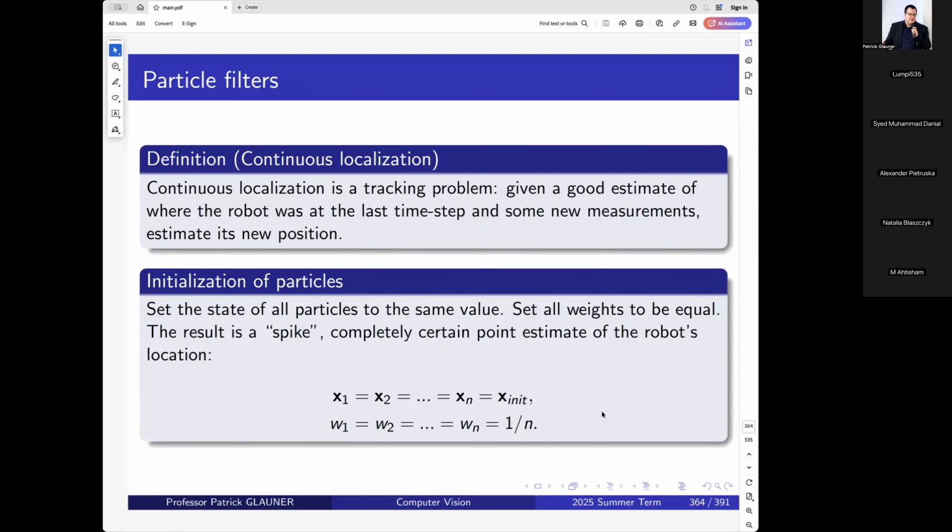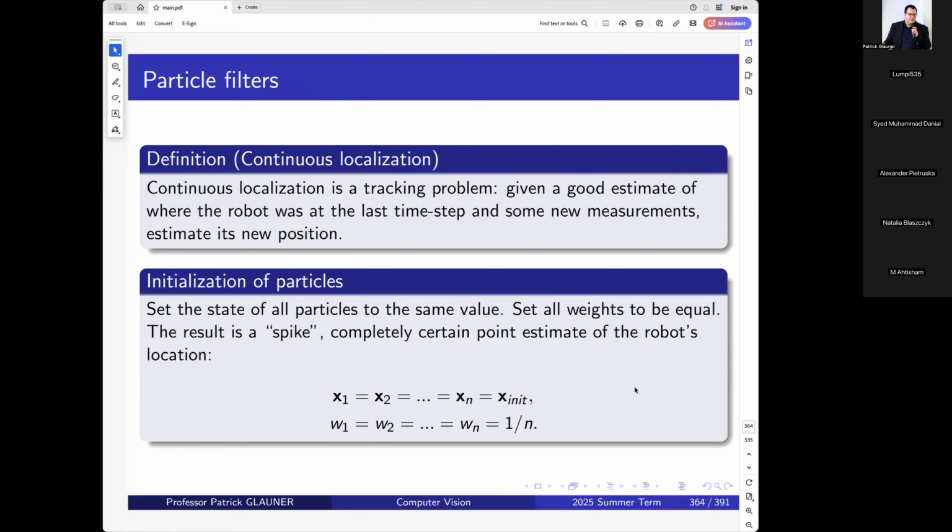When you start in a given location, so the robot knows where it starts, then we would have a continuous localization, and the robot would keep moving, which adds uncertainty because actions add uncertainty. Initially, all these 100 particles would be at the same location with the same properties, and each would have the same weight.